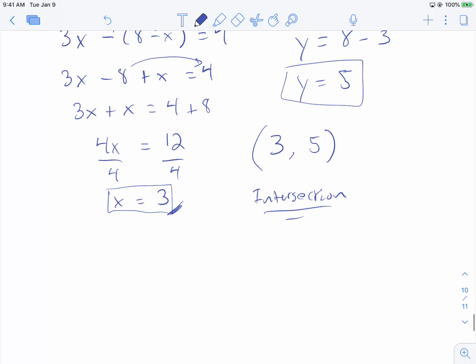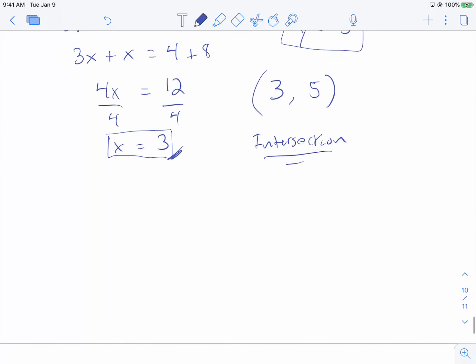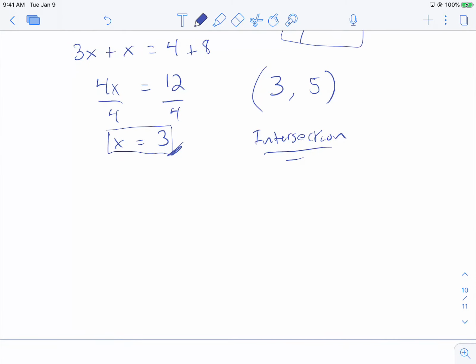So let's take another example of substitution. Okay, let's look at maybe a little bit of a more complicated one. Let's see if I can find a good one here. Oh yeah, let's use this one. 2x minus 3y equals negative 12, and then we have 6x plus 5y equals negative 8. So here's our next one.